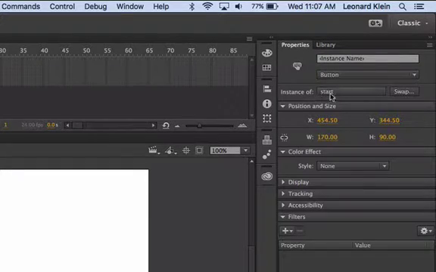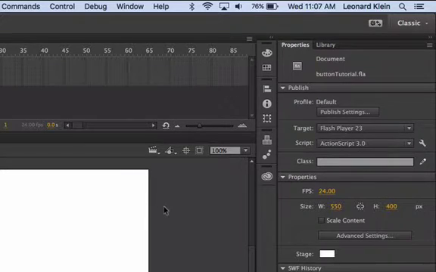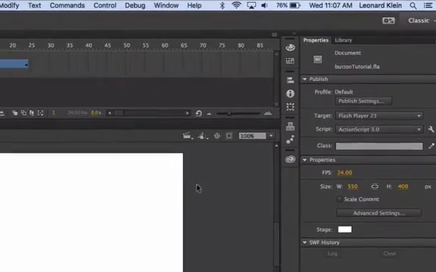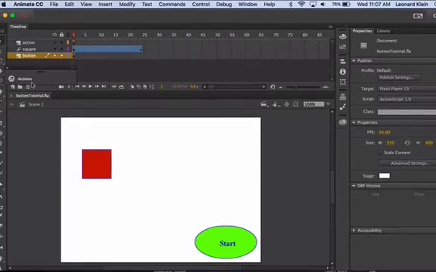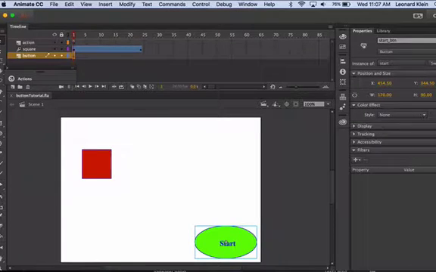In the properties it says instance of start, but it has no instance name. So I'm going to call this start_btn. And click and save. And this is going to be saved as ButtonTutorial. And so we click on this again, and sure enough it has start button.